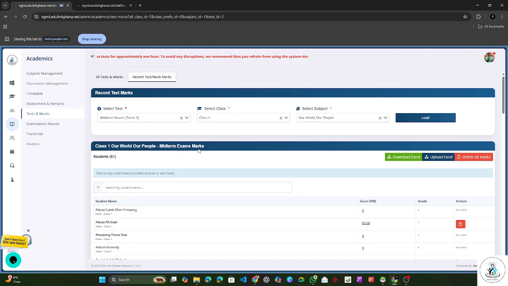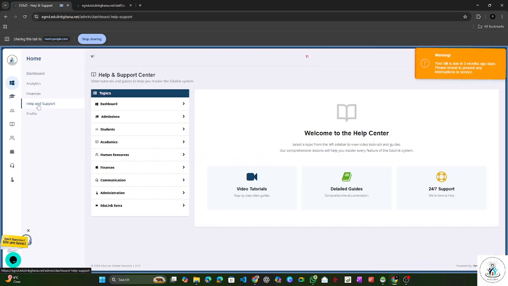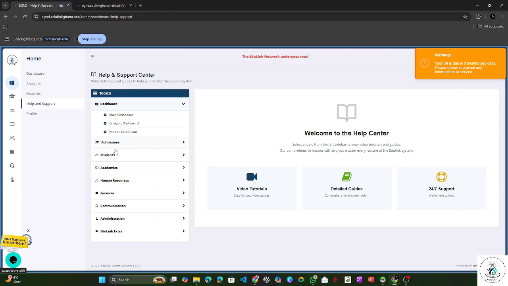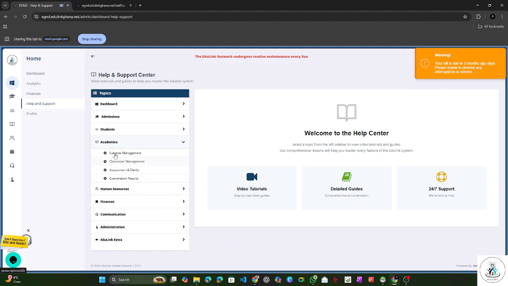Right. So Madam Salah, there is this feature on the system. I want to bring your attention to it. It really helps. If you go to your home page, when you log in, under your home where you have your dashboard, there is a section called Help and Support. If you click on that, we have done a couple of videos on each section of the system. So for instance, under dashboard, it will show you videos we have done on the dashboard. The issue you are having is under academics. So if you go to academics, you can check which area applies to what you are trying to do.